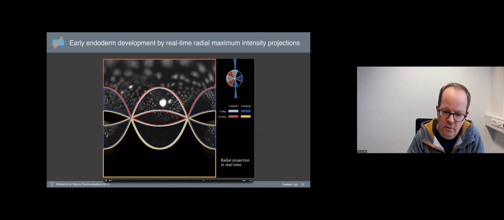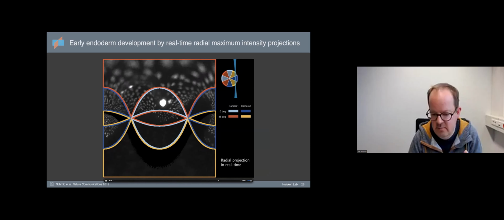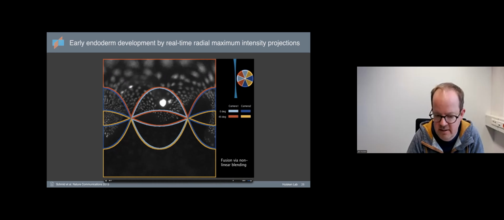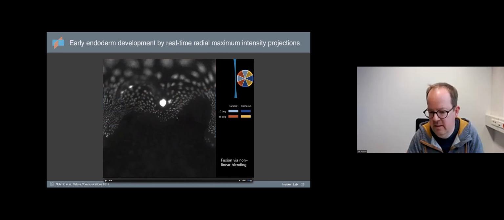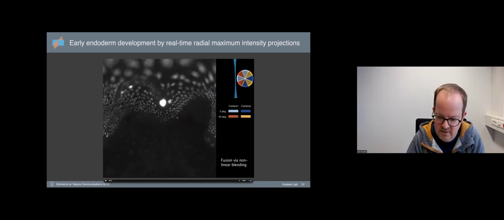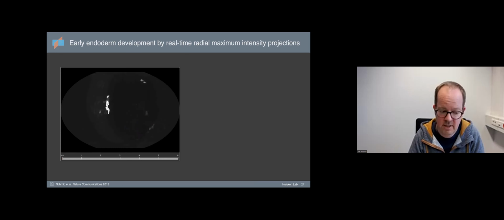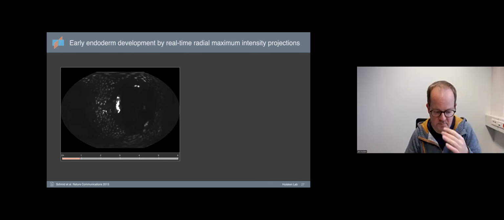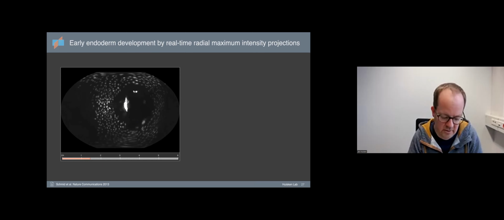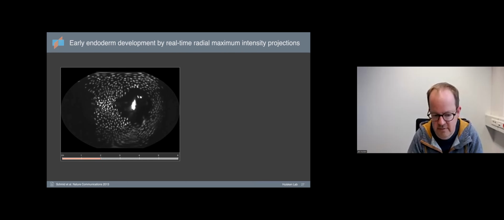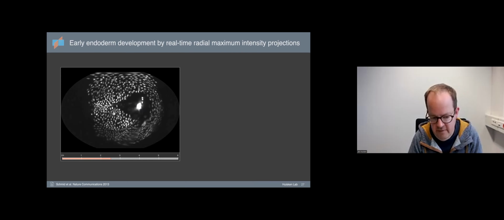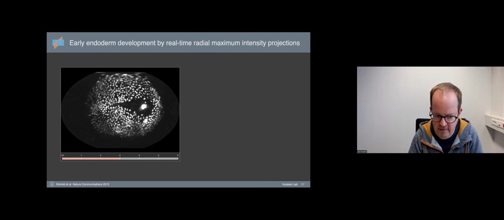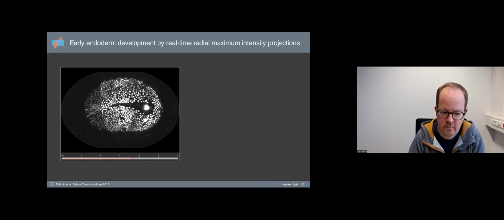And if you're doing this for all the individual views, you end up with a reconstruction of the object that gives you a complete picture, essentially taking all the high resolution parts of the individual views, right? And so that means that your time lapse that typically would be terabytes of multidimensional data is now actually just a few hundred kilobytes of a little movie that very nicely summarizes everything that's going on in this embryo, right?